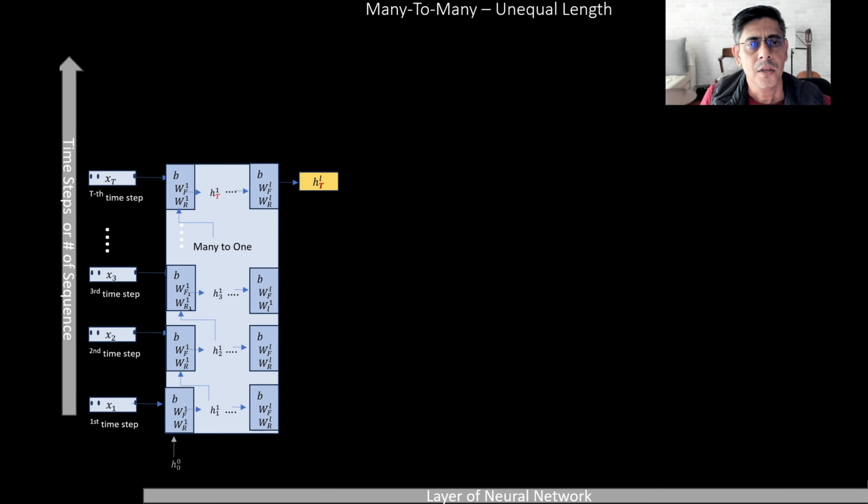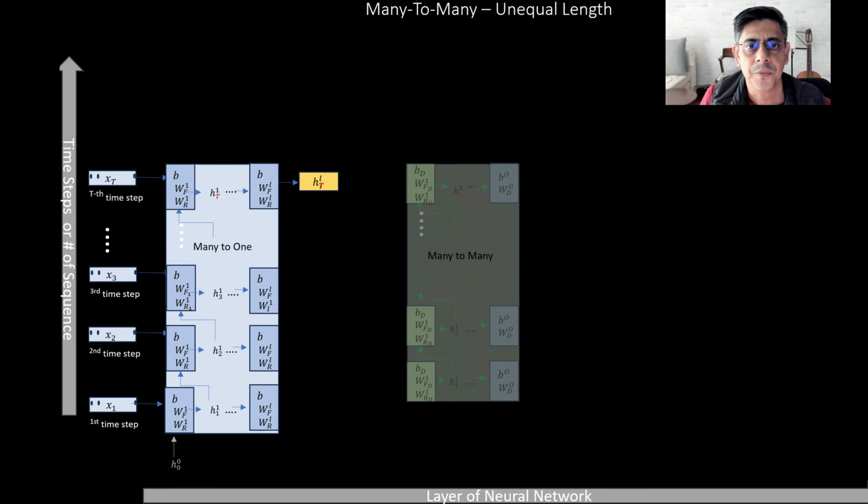How do you design such a network when there is unequal input and output length? What we do is summarize the source sentence. For example, the Hindi sentence I said is 6 words, going into a many to one network. We already learned about this network. So in T time steps, for example, let's say it is 6, the 6 words are there and then they are converted into one hidden state. This we already know from our previous video.